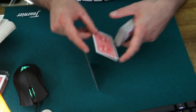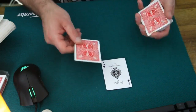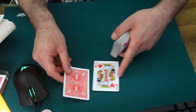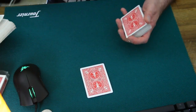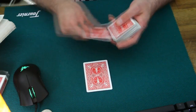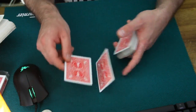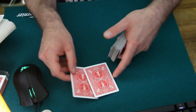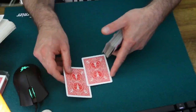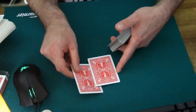And then I'm not satisfied with my performance of this, because I don't have it 100% under control. And I notice, because I feel right now that all the power comes from my arm over my shoulder. So I feel the back of my neck stressing out. This needs to come purely out of the wrist. It needs to come really out of the wrist when you want to make this look really good. So once, twice, see that? Once, twice, once, twice. And that's just now going into a little practice routine. This is how it works, and you've got to work this out to make it look good for yourself.